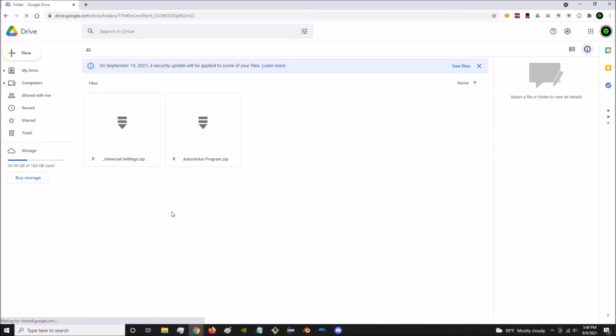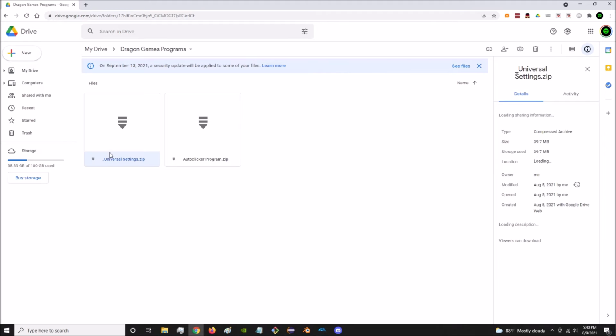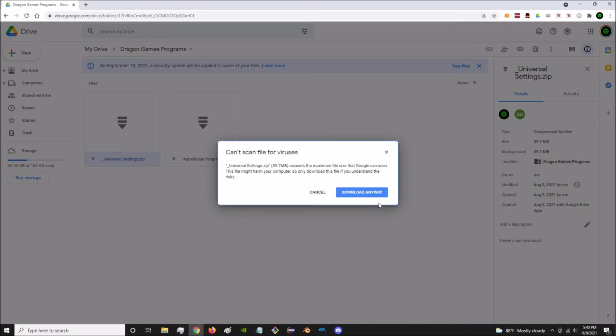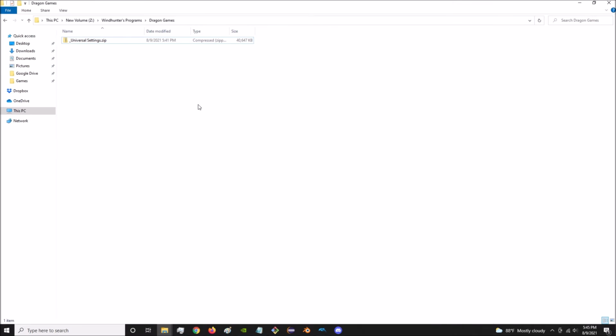In the Programs drive, you'll notice this folder universal settings.zip. You're going to need to download that file. Once you have this zip file downloaded, you just put it in the same directory that you put the text document in, and then you're going to extract the contents here.